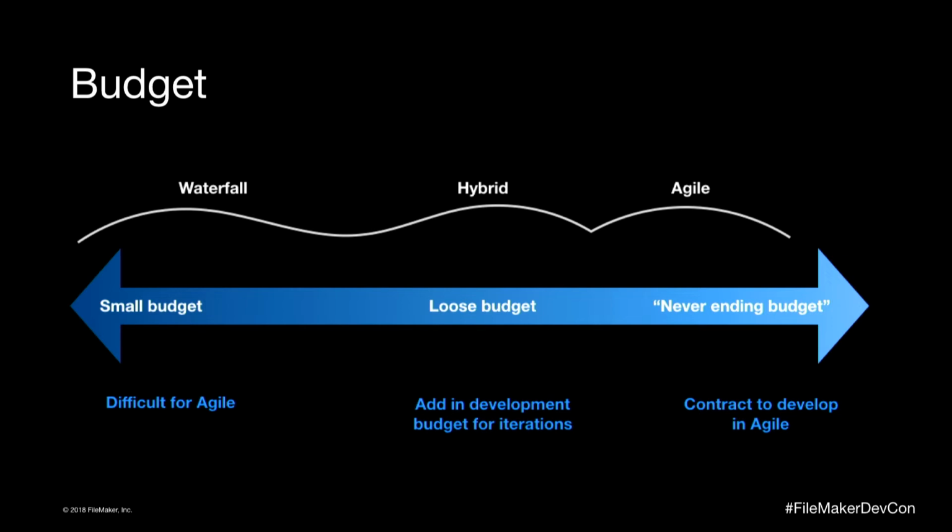But if you do have a small constrained budget, the reason why this becomes a constraint in an agile realm is similar to time. If your customer or client or group that you're working with wants to understand that you will deliver it within the budget and it's a small budget and they want to be very careful about how it's spent, then you're having to stop. You're having to gather all your requirements, figure out all the time for it, give a bid on all of it, and deliver that, and you've moved into Waterfall and no longer Agile. So those are two similar constraints for time and budget.